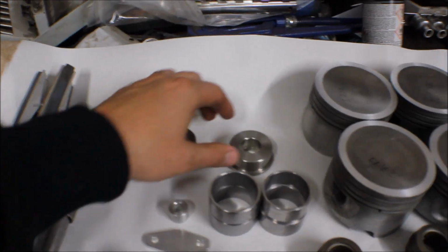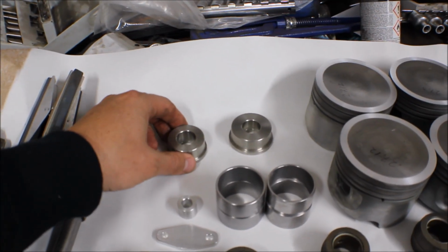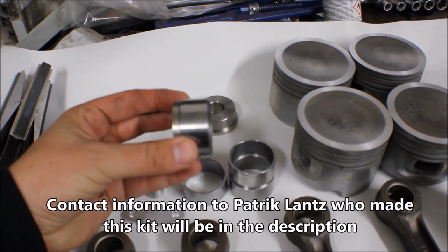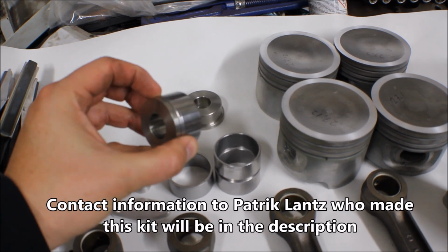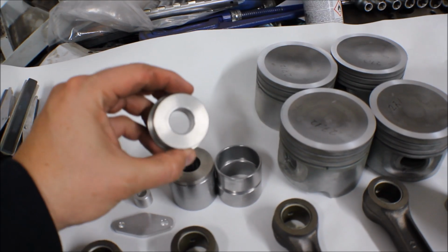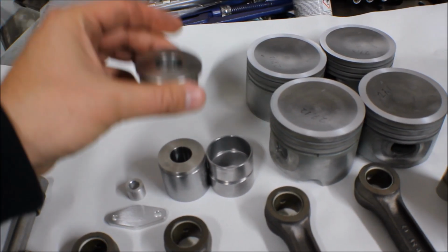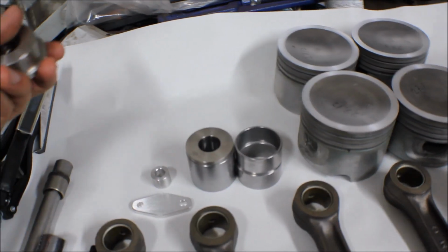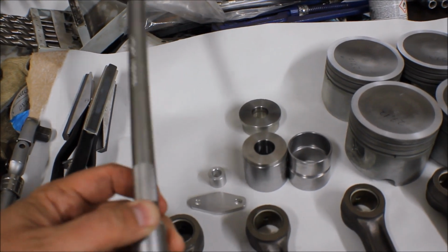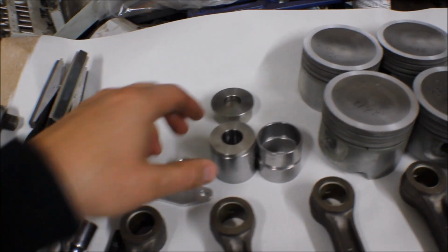And here we have two of the tools that we need. One is a tool to push in these bearings or rings, and the other tool will be sitting outside to keep the rod or whatever we use. I'm planning to use an extension to push this in.